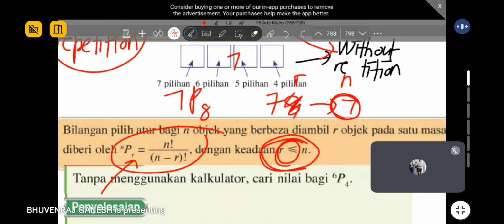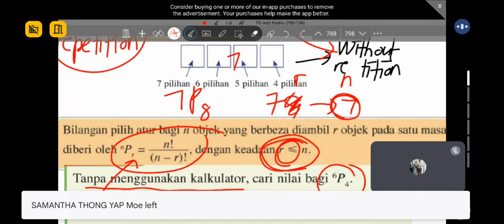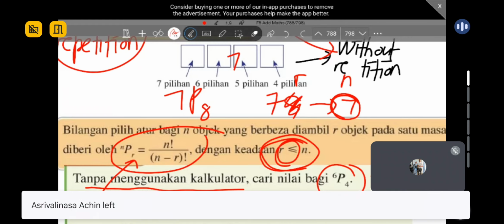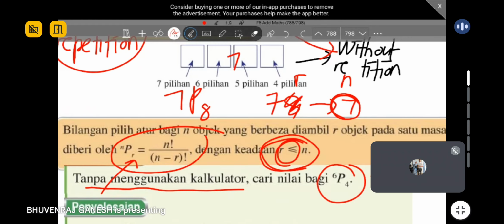So basically, can you all try and see? 6P4, how do we calculate this? Don't tekan calculator, guys. I want manual method. So you all try to solve slowly and type out the answer. Cuba bagi tahu jawapan tanpa guna calculator. Usually when question asked like this in the exam, you must show working step. Kena tunjuk jalan kira. Because if you use calculator, you will direct equal to the answer. So that is wrong. Although your answer correct, walaupun jawapan betul, masih salah. Because no working step. Tak ada jalan kira.